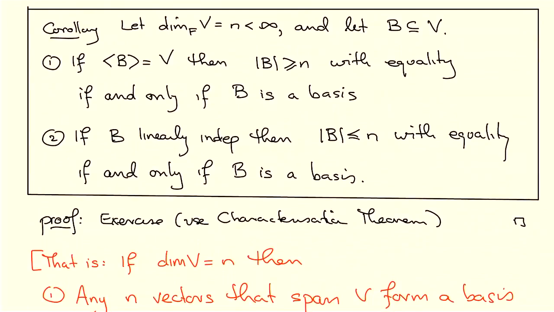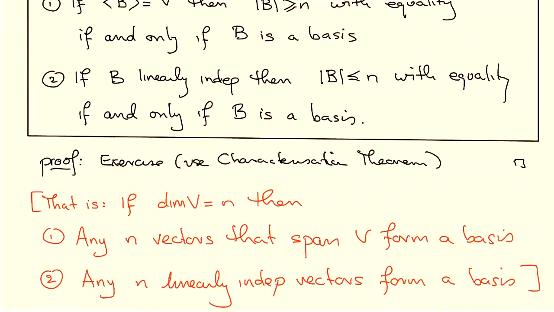Just put in a nutshell, what I want to say is that if you've got an n-dimensional F vector space, then any n vectors, so if you've got enough vectors that span, so any n vectors that span V will form a basis. So it means that if you've got a counting argument, so if you know the dimension in advance, then you only have to check one of linear independence or spanning. That's what we're saying. So if the vectors span, then they're also linearly independent and form a basis.